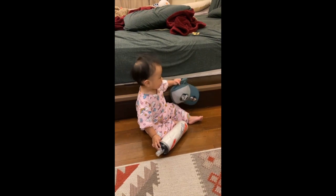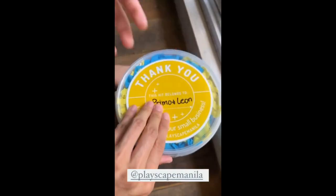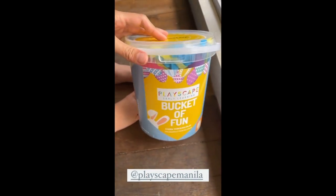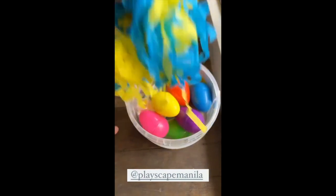Good morning, everybody. So, who's this for? Me and baby bro. Okay, let's open it. Love you. It's a bucket of fun from Playscape. Let's see what's inside.